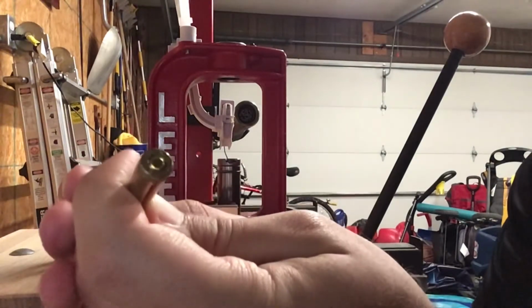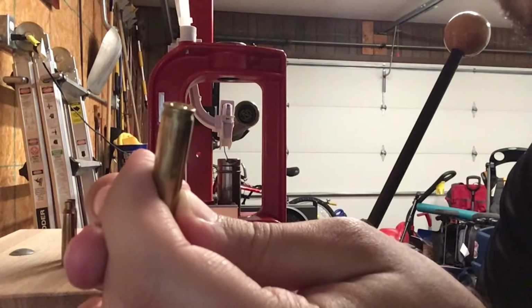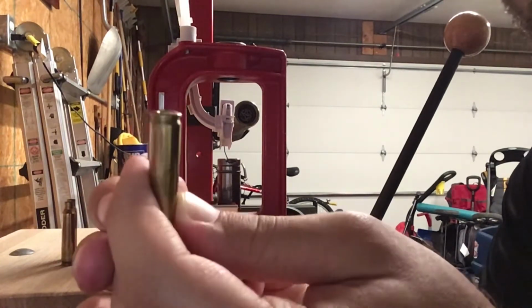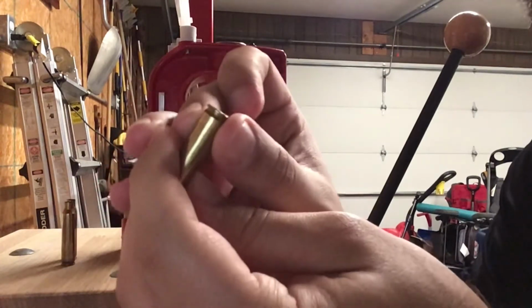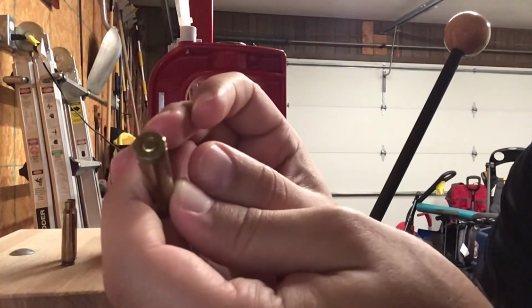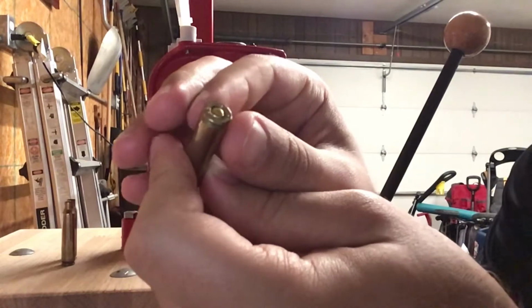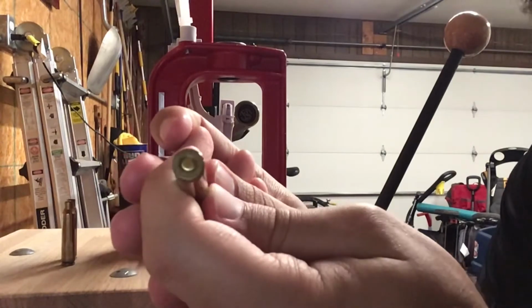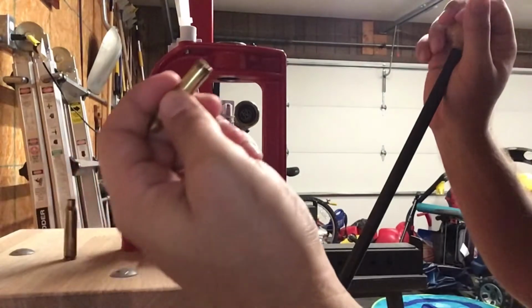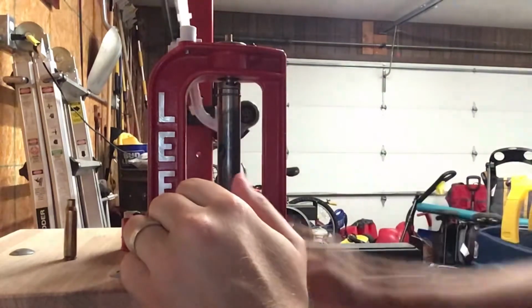So they're definitely going in easy. They're definitely going in far enough. I just don't know if they're going in too far, since we reamed out that pocket. When we were doing the 9mm, you could really tell when you were seating it. You had to actually give it a little bit of force, but these are going in pretty easy. So I don't know if that's going to be an issue, or if that's just the way it has to be when you're doing rifle cases like this.